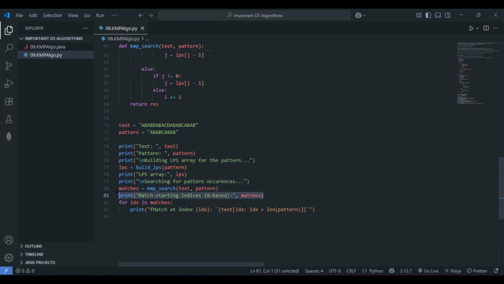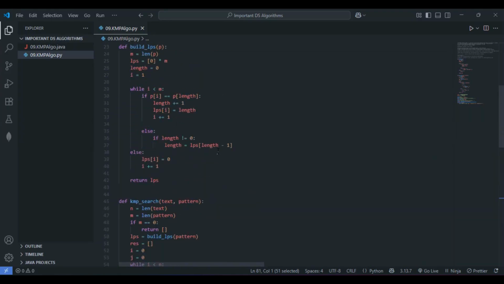Finally, the last two steps are matching starting at index 10. This has to print 10 because KMP found one occurrence that starts at index 10, right? We have already discussed that in the text. This is zero-based indexing. That means the substring text[10 : 10 + length of pattern] matches the pattern, right? I have already shown this. So finally, we print a match at index 10, with the pattern AB, ABC, ABAB, right? This confirms that the substring extracted from the text at index 10 is exactly the same pattern. So this is about the code that we have written.